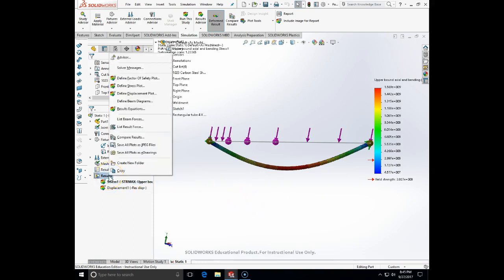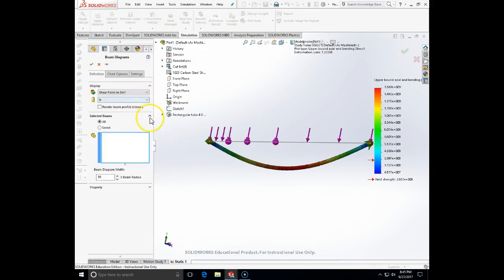If I right click on the results, and I left click on define beam diagrams, I will select the shear force in direction 2 in pounds, and all beams.